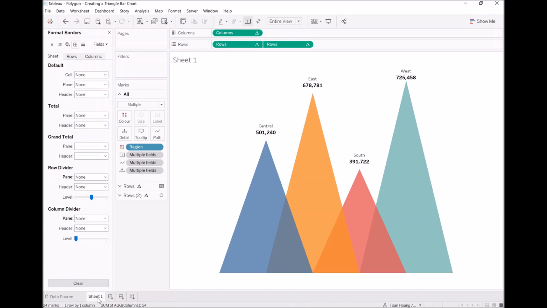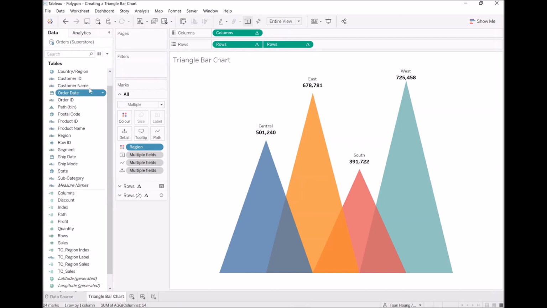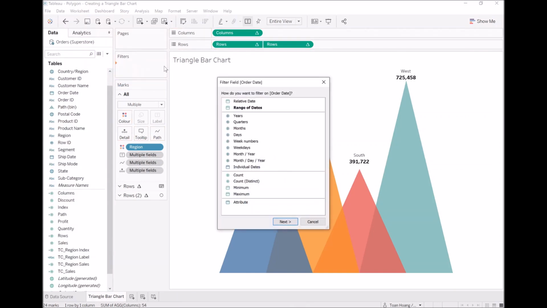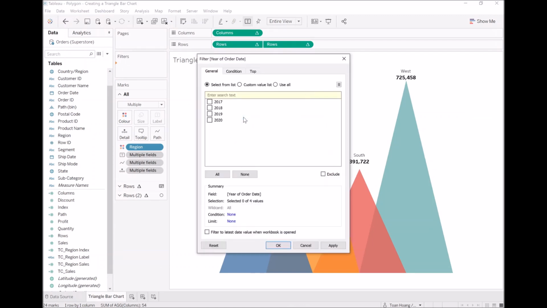Let's rename our worksheet as triangle bar chart. And lastly, let's have a little fun. Let's bring order date and drop that onto filters. Let's filter by year. Let's select 2020 for now and click OK.